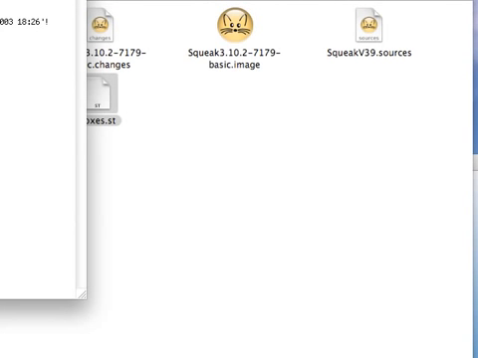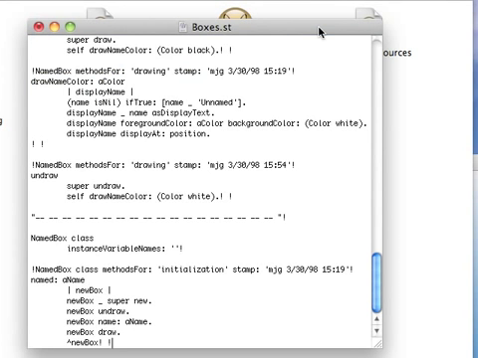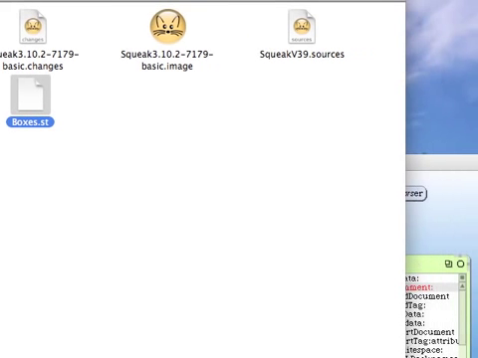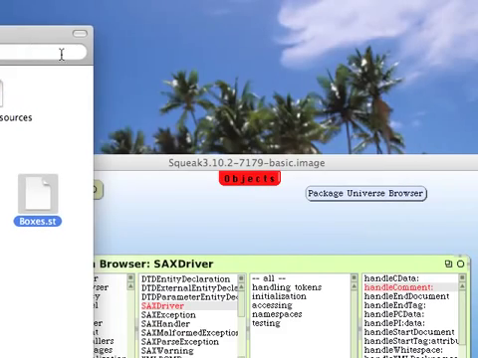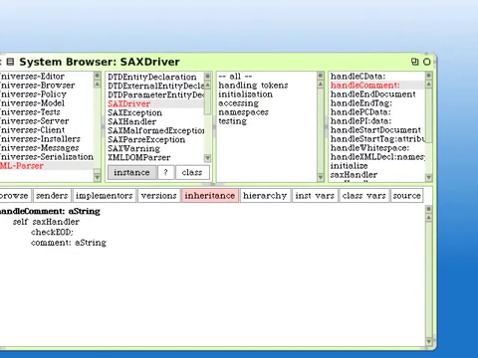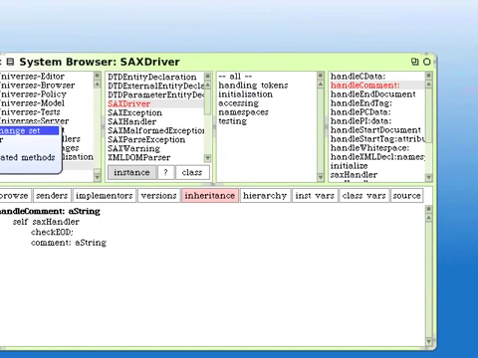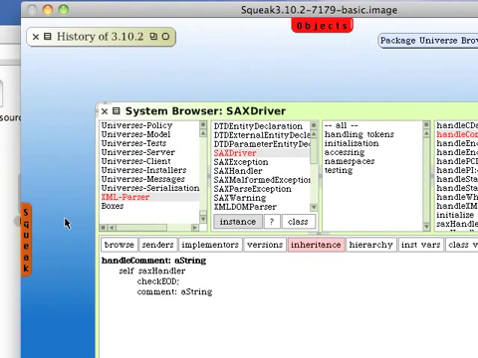So we open it up, select all, paste what we just copied into that, and just save it. Now we've got a useful file which we can pull into Squeak. So drag that file over the world, and then you'll get a little menu saying, what do you want to do with it? Just file in entire file.